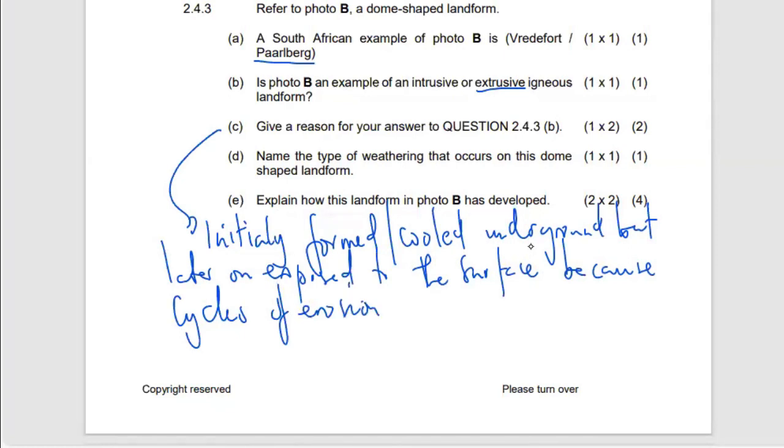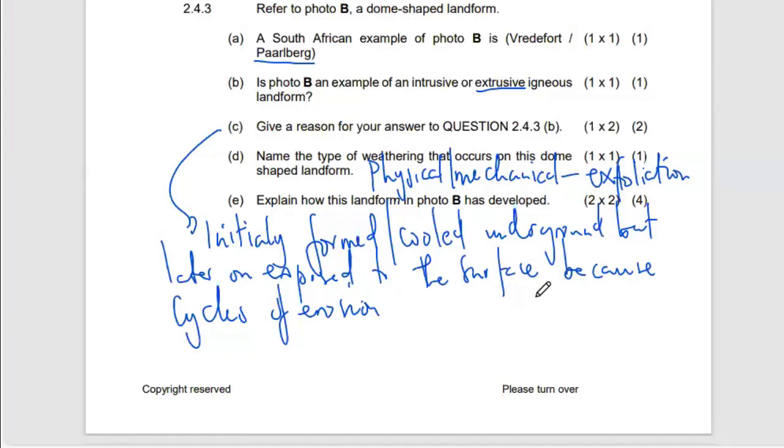Right. Name the type of weathering that occurs on this dome. The granitic domes experience physical weathering, or we can call it mechanical. The specific type of physical weathering that happens on those ones is exfoliation. We are referring to that type of weathering whereby the outer layers of the rock peel off because of a series of expansion and contraction. During the day, the outer layers of the rock are heated and expand, and during the night they are cooled and contract. That alternating heating and cooling results in the outer layers developing cracks, and at the end, they peel off. That's the process of exfoliation.